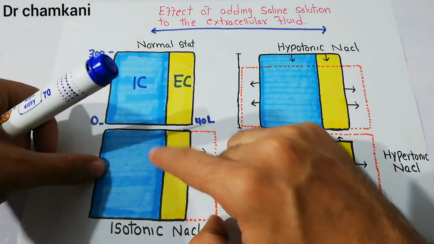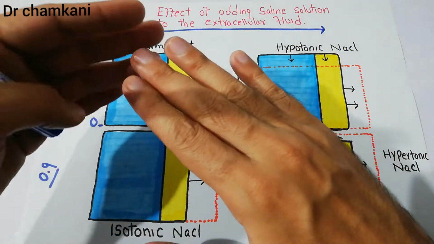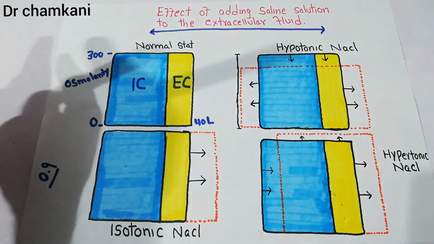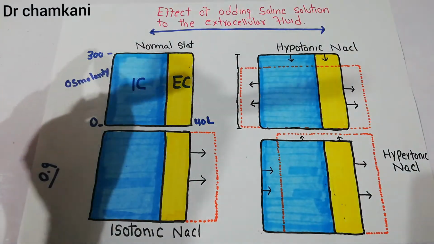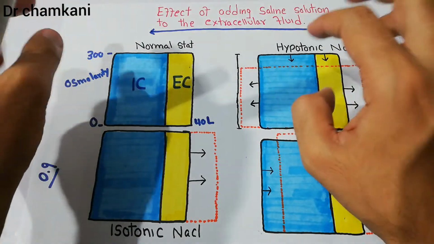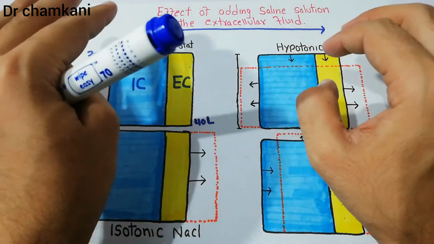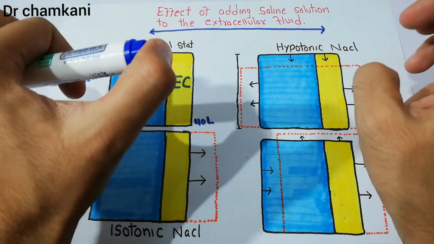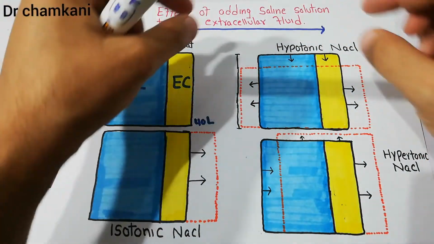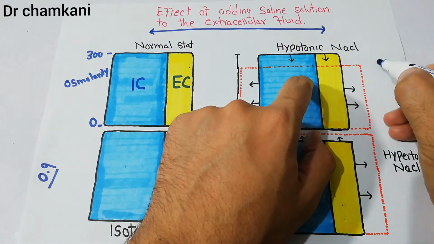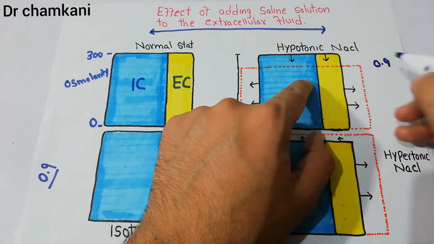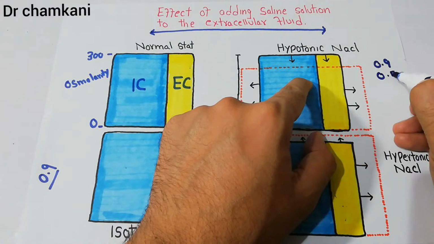If the person is in absolutely normal health and is not in the fluid, the isotonic fluid is given in a small amount. Now, what happens if we add hypotonic saline solution into the body? If we add hypotonic fluid into the body, for example the body fluid is 0.9, and we add a hypotonic fluid which is 0.5.